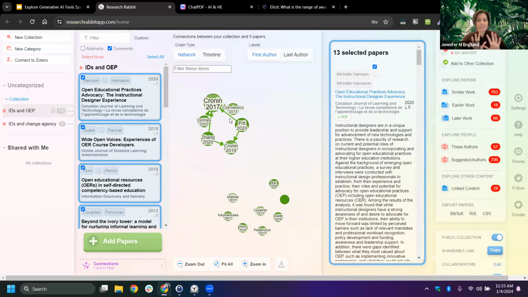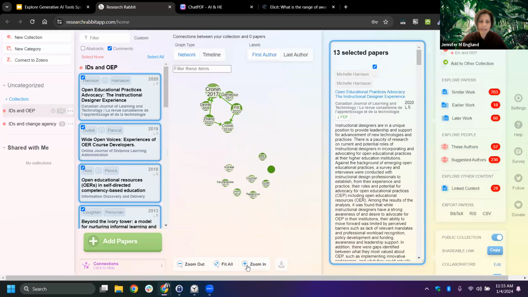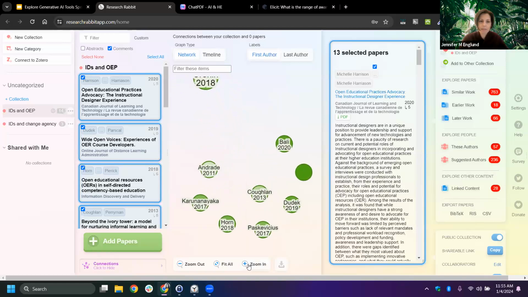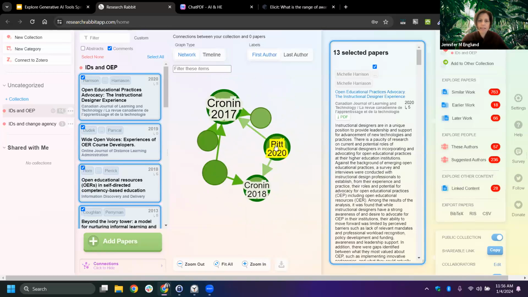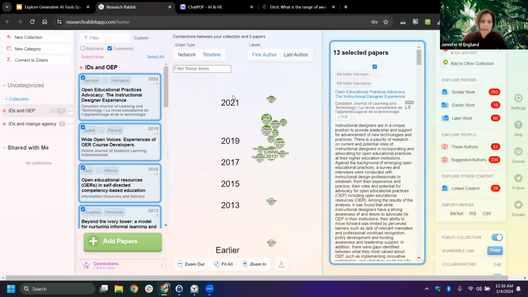There's a lot going on in the screen. I'm not able to do much in terms of shifting windows around, so I'll try to make allowances as best I can here. I can zoom in a little bit, and you can see that it has some of these connections already made. So it's showing who is referencing who, who is citing who. You can also elect to put this on a timeline, and it will just show the publication order of the different papers that you've uploaded, which are on the left here.